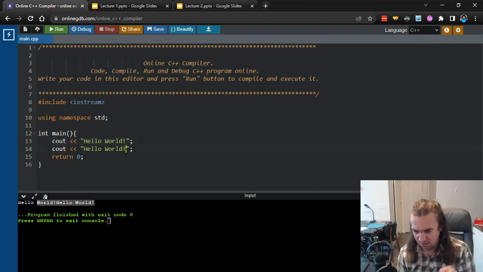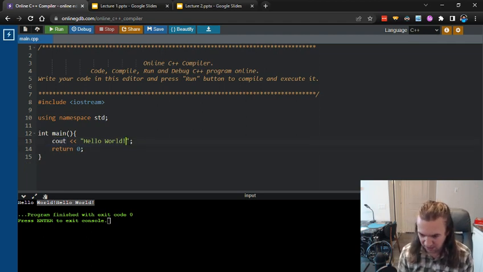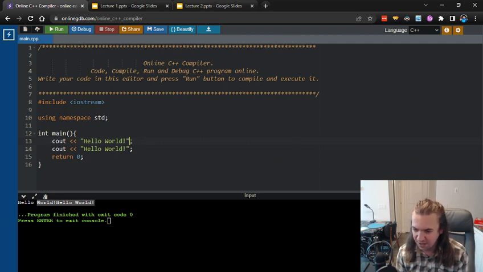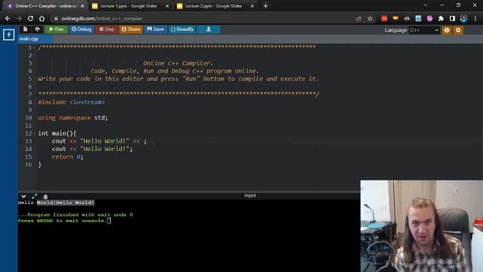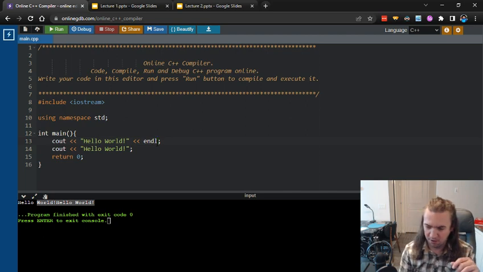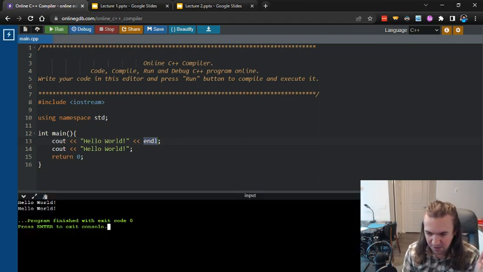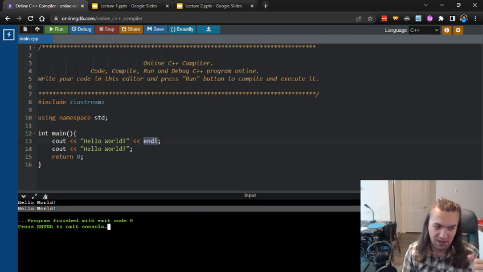So there's two ways to do this. The way that we did it in class, and I guess I'll just leave this here, so you can make sure that we go to a new line, is to add endl (end of line) to what you're printing. So we're going to print hello world, and then we're going to print essentially the equivalent of you hitting the enter key. So this way when I do it, hooray, they're on two different lines.